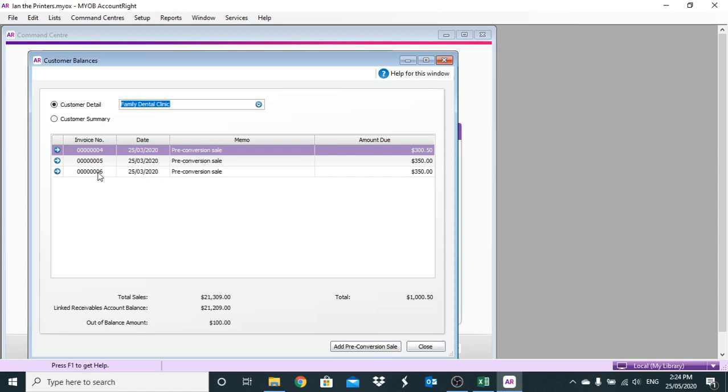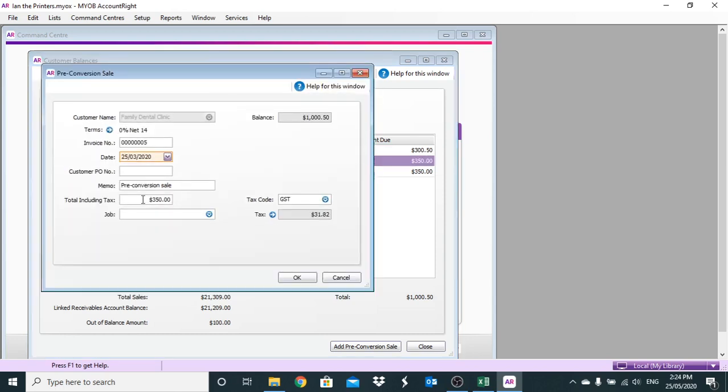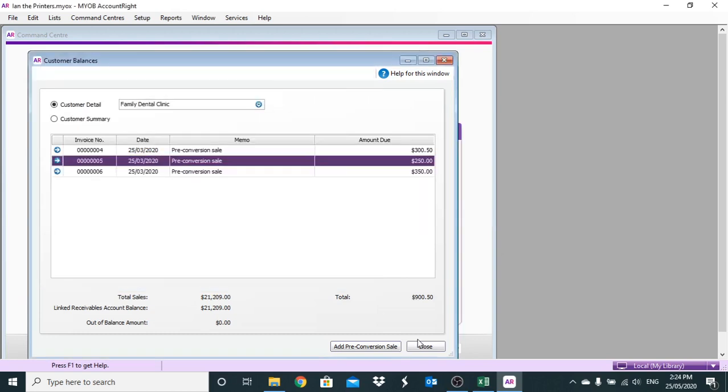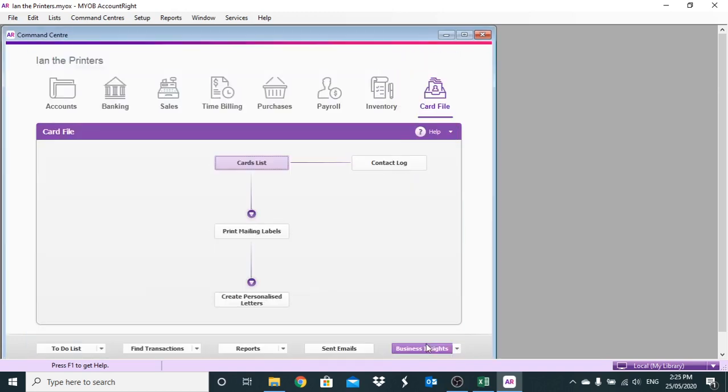Then we've got 250. So that's where we went wrong. We've got two invoices for 250, whereas the second invoice should have been for 350. Okay. So now it all balances out.